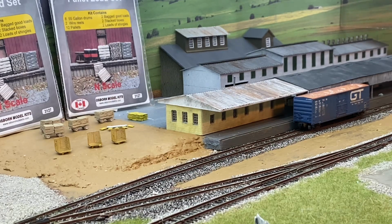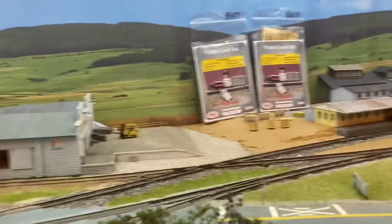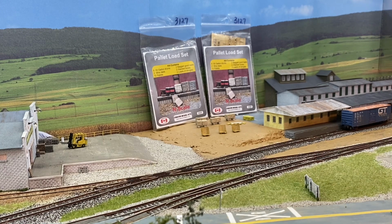I may have a couple other little buildings in here. I don't know yet, but I need to have some kind of visual separation between Cedar Heights Clay and Ohio Firebrick. So my plan was to put a line of trees on the fence or something, so they're not just side by side. In real life, Ohio Firebrick was actually on the left and Cedar Heights Clay was on the right, and they're maybe half a mile apart, something like that. So that's what I'll be working on when I get back home.